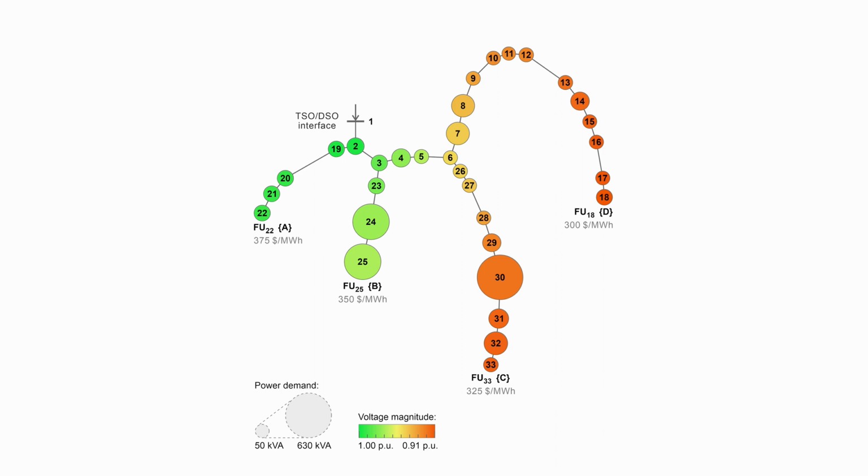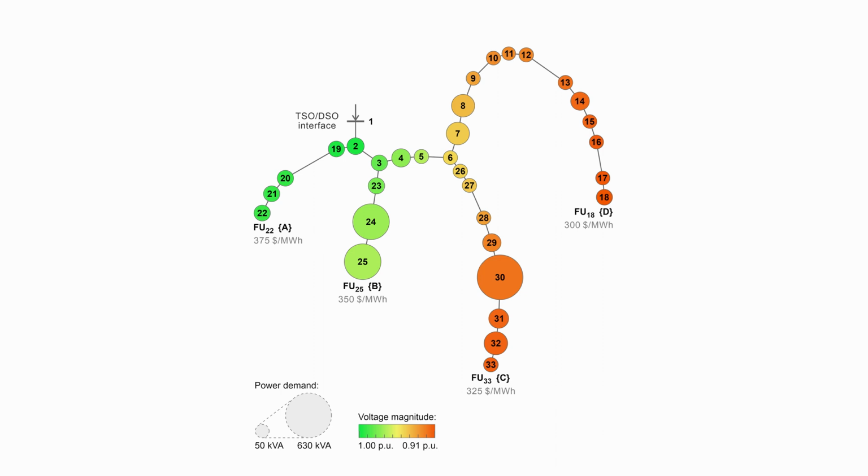If you consider bus 18, it is highlighted in dark orange color because its voltage is about 0.91, which is quite low. And actually, as we will see, this will be quite a significant constraint for the operation of flexible units in this network, because voltage is already quite low at some substations. So quite an interesting figure. It shows the topology of the network, it shows where the demand is located, and it also visualizes the voltages.